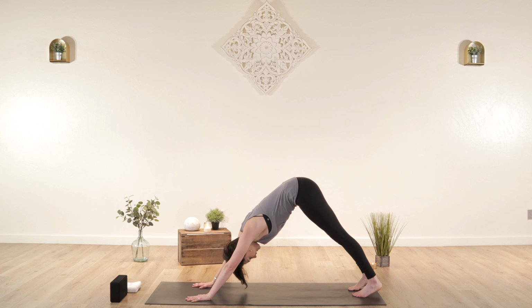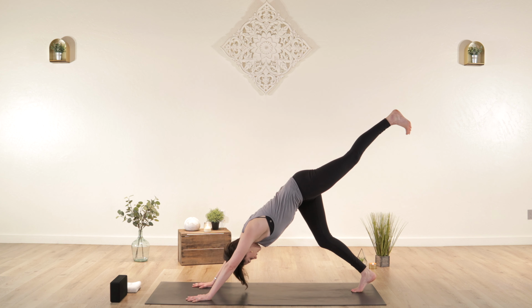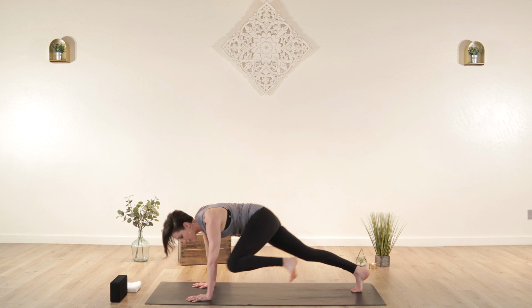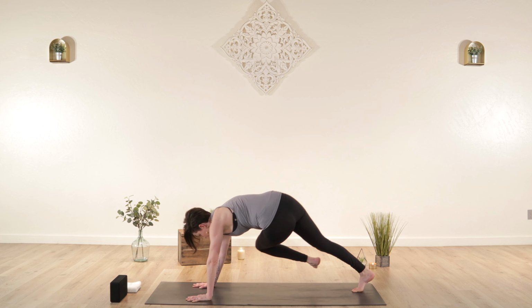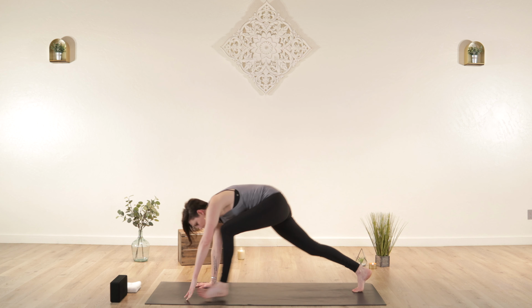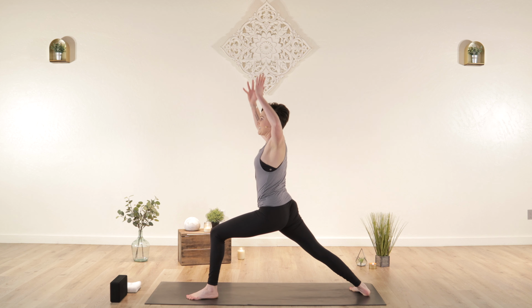Three-legged dog, left side. Lift your left heel. Shift forward, knee to elbow, squeeze the side of your body, three-legged dog. Shift forward, opposite elbow, straight back up. Warrior one, plant your foot, rise up.